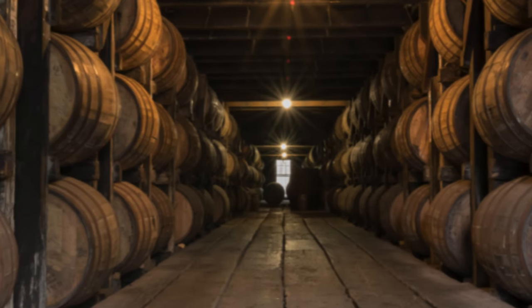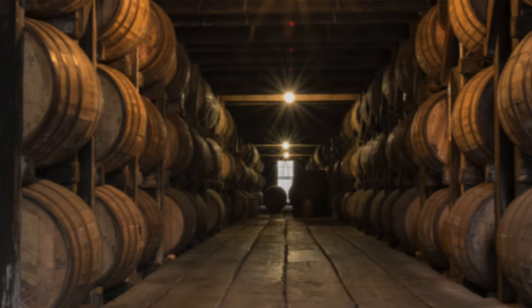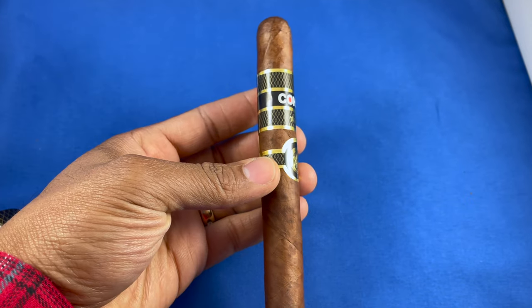So yeah, heavy on the toasted, the barrel notes. I can taste that. So if you're drinking a bourbon and you were getting some of those toasted oaky notes in there, you can pick that up in this cigar right away, which is a good thing. Now it's your standard earth notes, your standard semi-chocolate notes. This is a Maduro in color cigar, so I would expect that anyway.